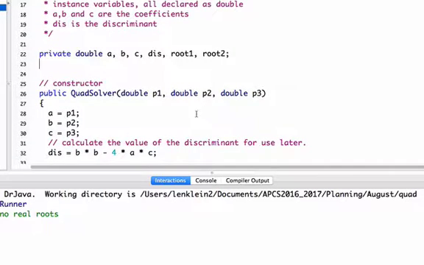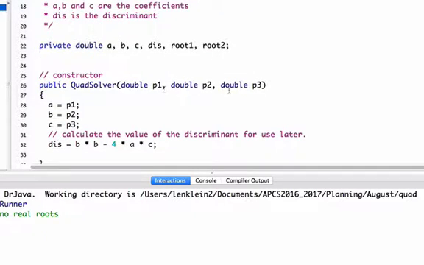All right, so my constructor takes a double P1, a double P2, and a double P3. We're going to take P1 and put it in for A, P2 put it in for B, and P3 put it in for C. These can be anything you want.